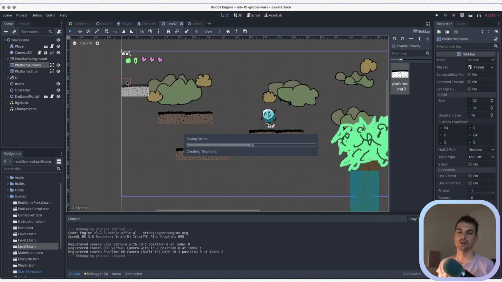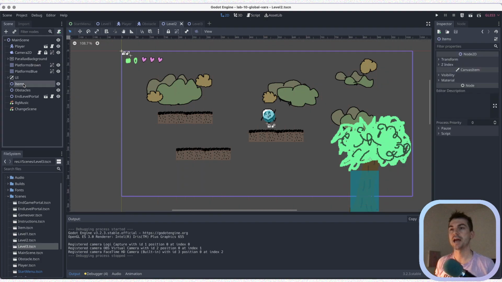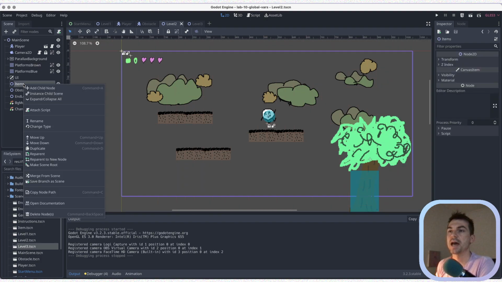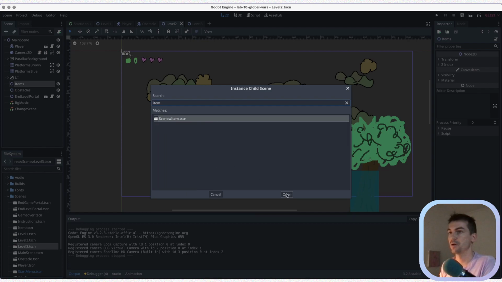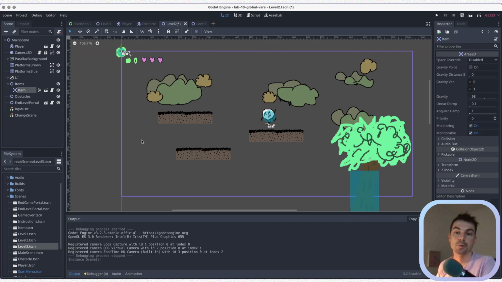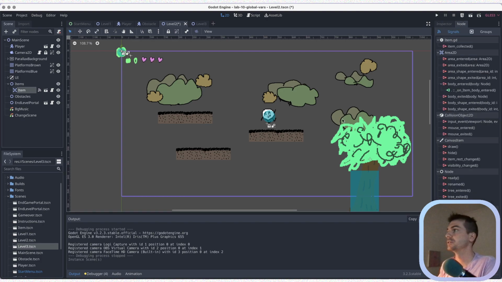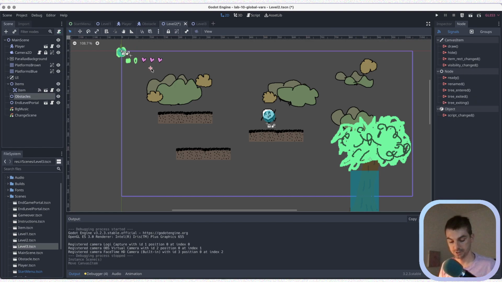So we have this thing called an item that we can collect. And when we collect it, it gives us basically just a new score. So let's go ahead and add one of those things in. So when I add an item, what I do is I instance a child scene. This is a bit of review, but let's just cover it real quick. And then I open it. And this item is an apple. I just called it like a generic item, but you could give it a specific name. And it has this signal built into it, so it knows when the player gets it.